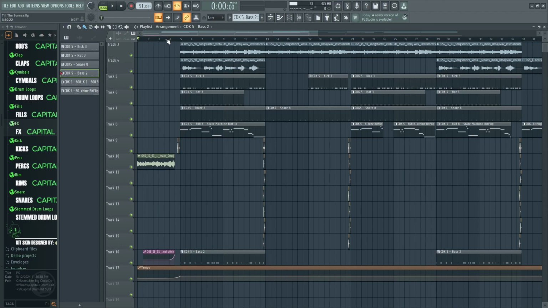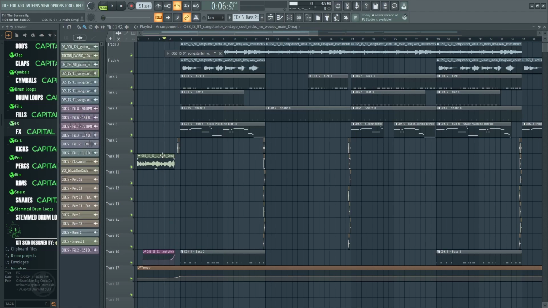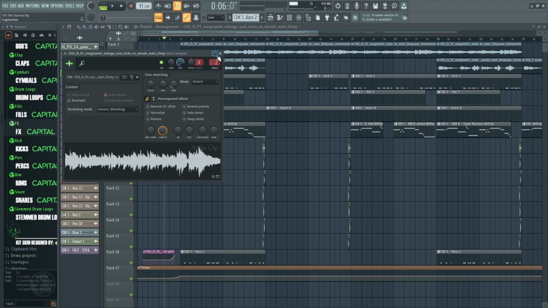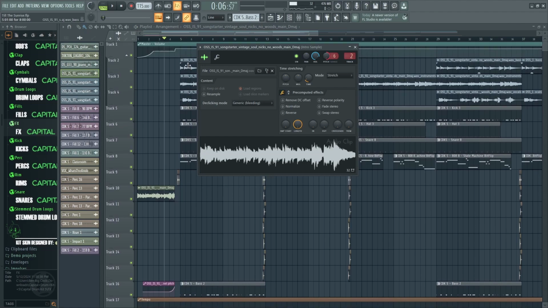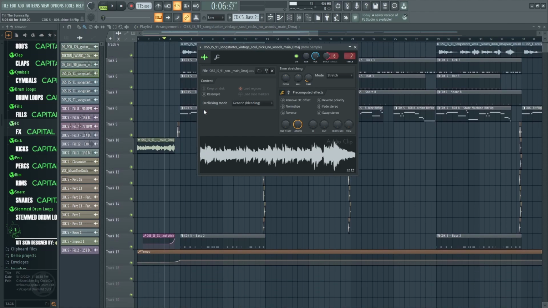The reason we're almost hearing a tape stop effect now is because I automated the pitch on this. It already looks like it's pitched up slightly, but then it shoots up to get this sample right up to where the actual sample is for the beat.